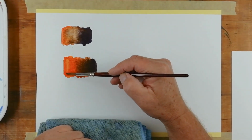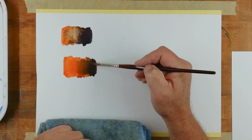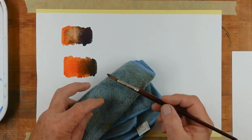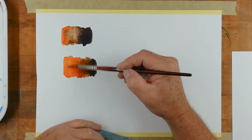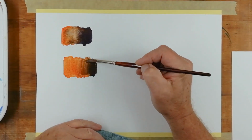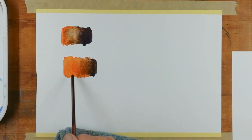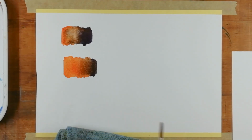And I can now easily move the brush across from side to side like that, and it will just smooth it out. Let me do it again. Wash, dab, and move across. And if there's still enough water on there, the water will smooth out those brush marks. And as you can see, I've got a lovely controlled blend.